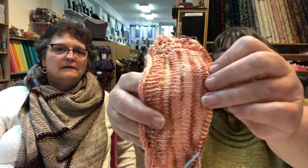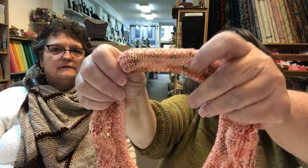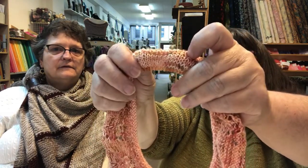But yeah, this was my collaboration. I like the helical going on in that. Yeah, you can't do helical while you're doing short rows because you go that way and then back. I was going to see that in the back of the neck. So in the back, it's 2x2, and you can kind of see it a little. But when you're in the front, you can't tell. I don't have my swatch here. You can't tell that it's two balls of yarn, really.